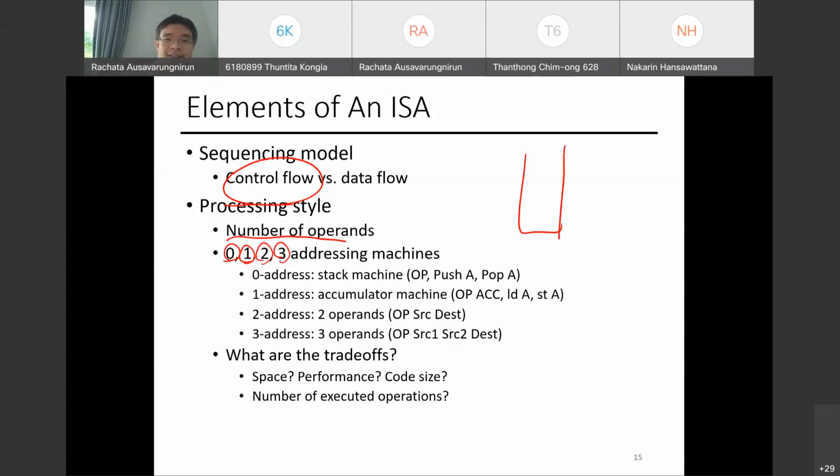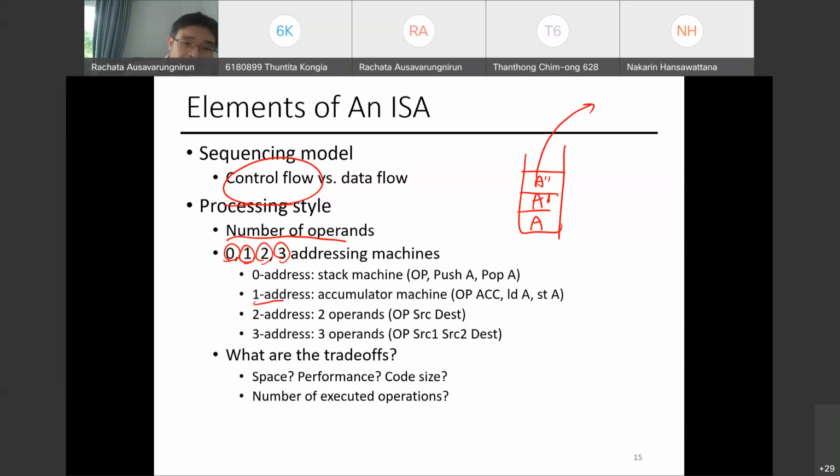You have a stack, you can push something, and then you can pop. Pop means I just take it out, do something with it, done. So a 0 address machine is just a stack. Push things to store temporary results, pop to perform computation.